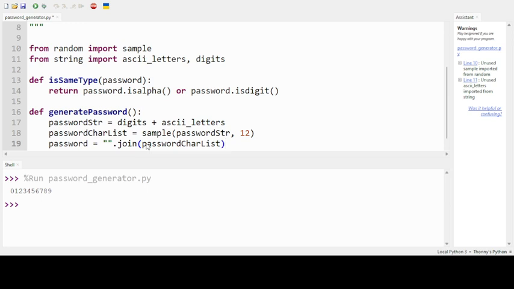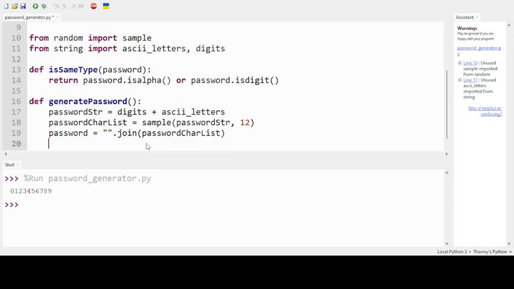But that has not concluded our lesson. To finalize this, it is important that I stop this password from having characters of the same data type.